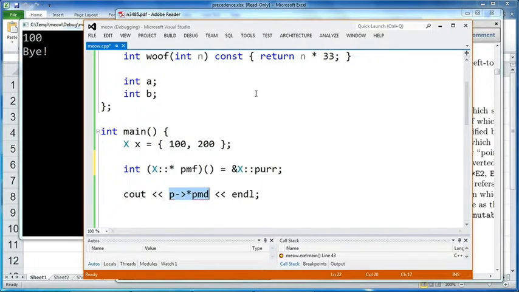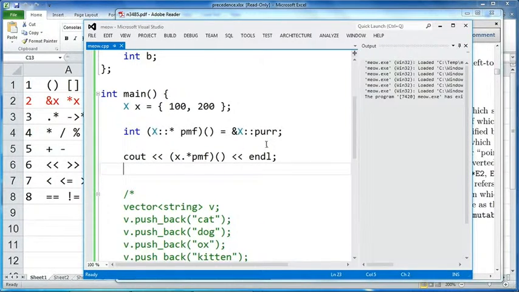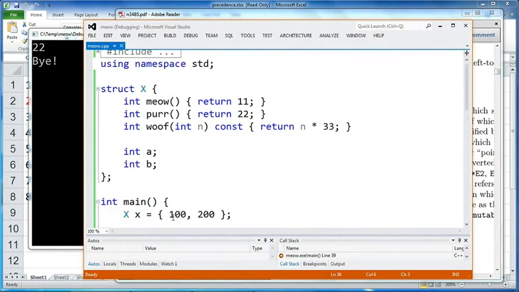And then if I actually want to invoke this, I have to say parenthesis x.deref PMF, and then call it. The reason why I need to parenthesize this is because this pointer to member operator has a lower precedence than the function call operator. And if I did not have the parentheses here, the language would say, oh, you're trying to directly call PMF, but you can't do that because I don't have an object to call it on. That's why you need these extra parentheses here. Like I said, I kind of think this is less than ideal in C++. But if I put the parentheses there, I can compile and run, and I get 22, which is what the per function returns.